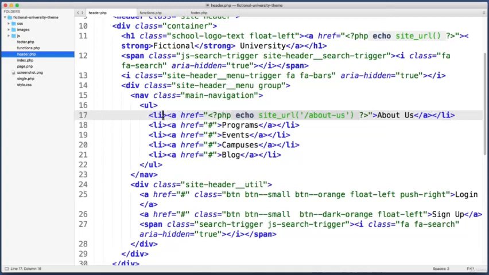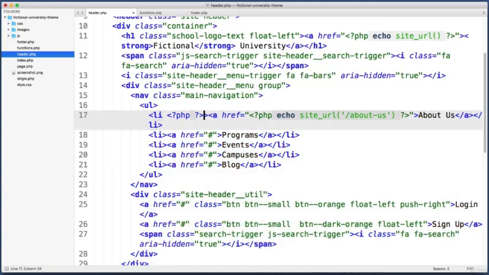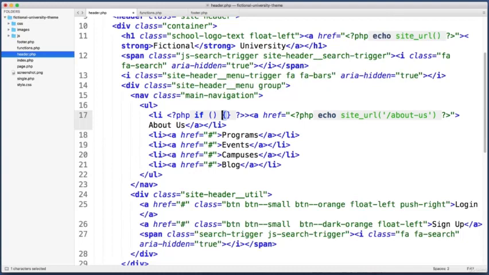So let's do this. In between the I and the greater than symbol, let's drop into PHP, and let's say if, parentheses, curly brackets. And actually, if we're going to write this if statement all on a single line instead of breaking down to new lines, we actually don't want the curly brackets. Now we will fill out the condition that lives in the parentheses in just a moment, but if it's true, what do we want to do?